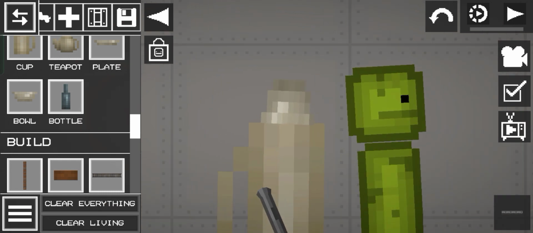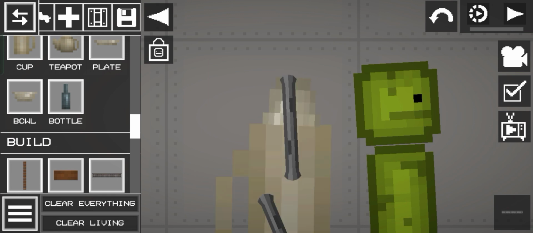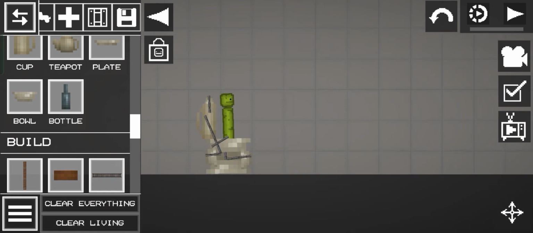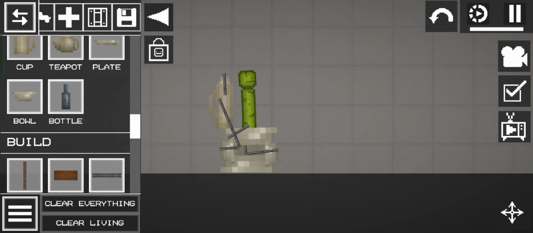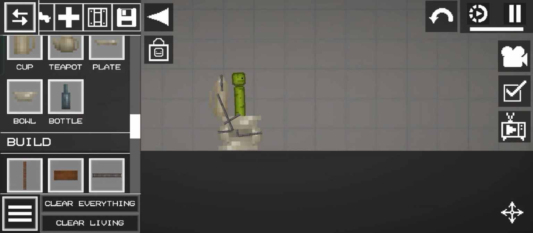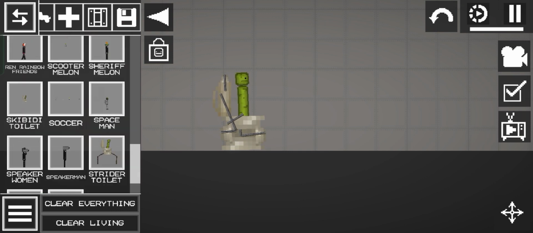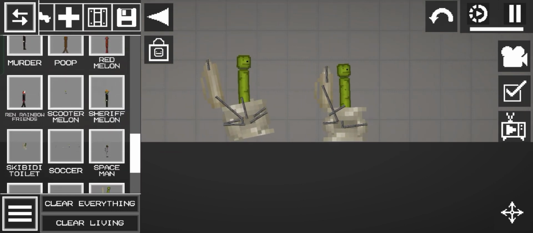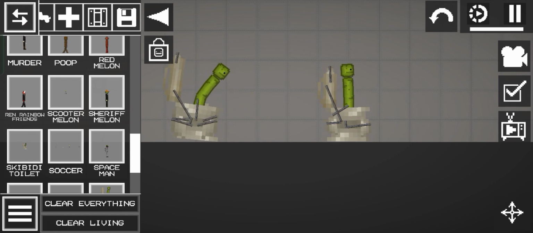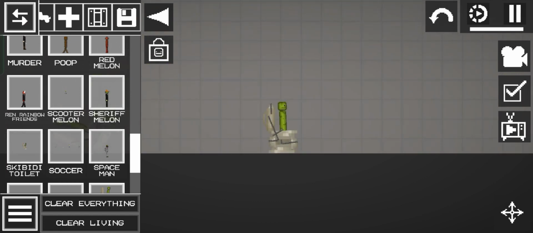So I'm excited right now. So that's how you make skibidi toilet. And now I've got another one here. Right there. I hope you have fun in this video.